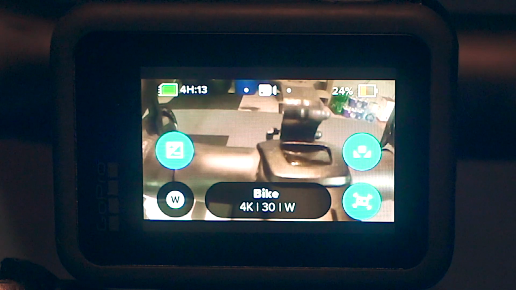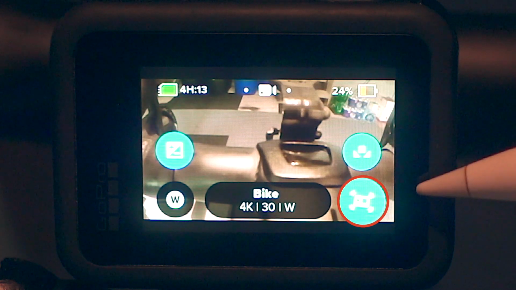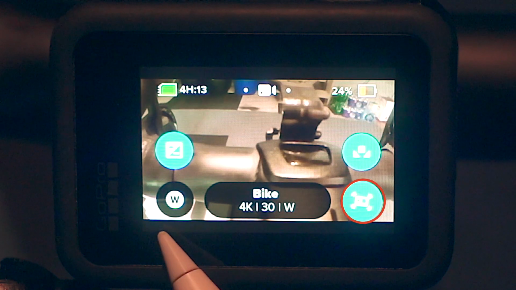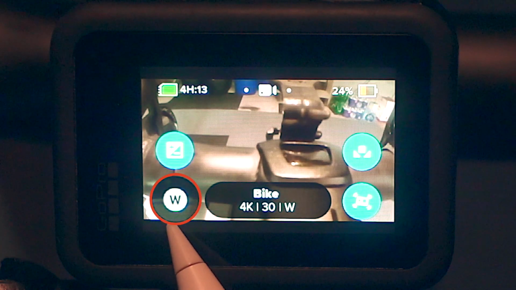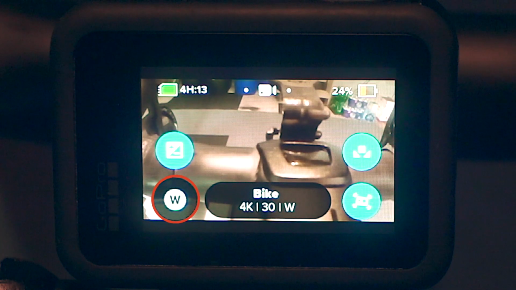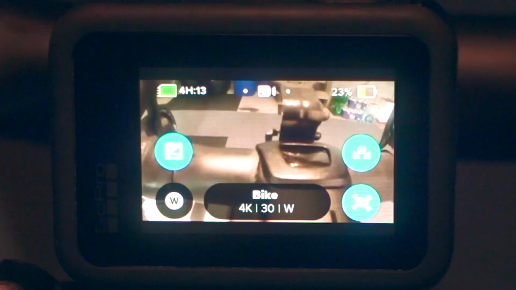As to the other 2 factory setting shortcuts, one is going to be the hyper smooth, and the other one is going to be the lens selection function. Those 2 I like. I use them regularly, and therefore I don't touch them. There are 2 ways to customize the shortcut buttons. One, you can do it directly from the main screen, and the other one, you have to do it from the settings menu. Now I'm going to show you both ways.